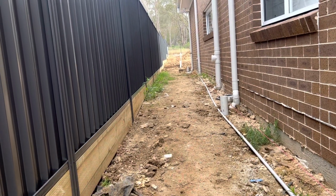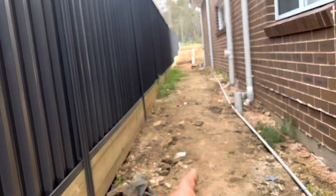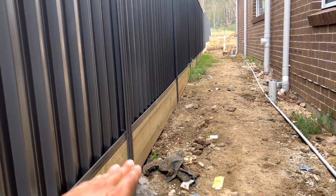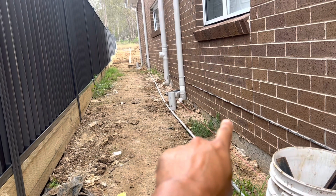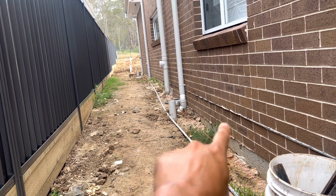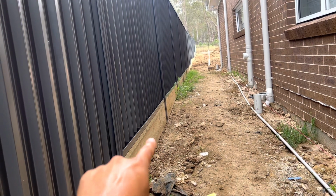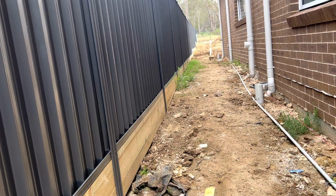We've also ran a conduit for the pool pump, so that one there is all been done. It's going to be concreted in. You can see along the side here of the fence, we've got some timber sleepers, and the concrete level is actually coming up pretty high down the side of the house here. So it's coming up probably about midway of those 3 bricks. If you run all the way across, it's going to be pretty much running right there. So that's going to give it nice support on the fence, concrete, and lock everything in down the side.